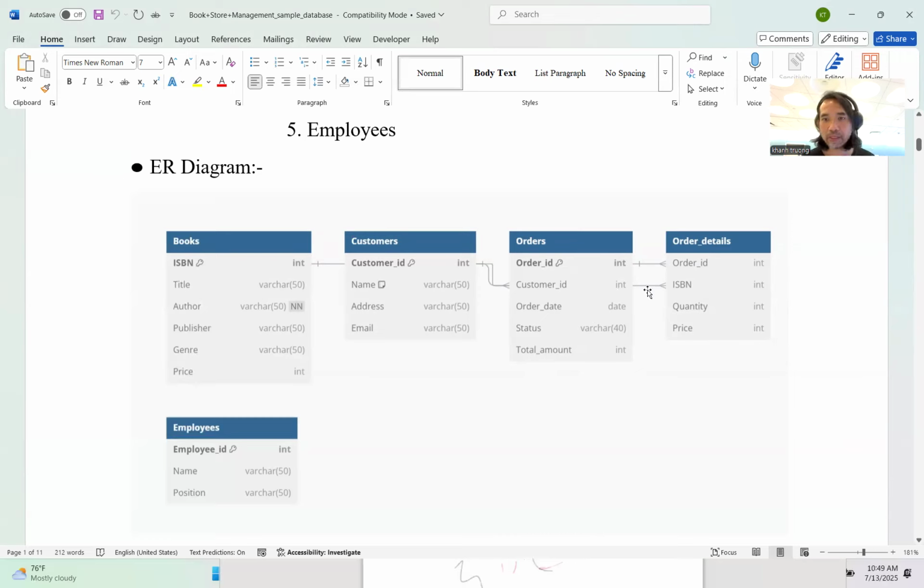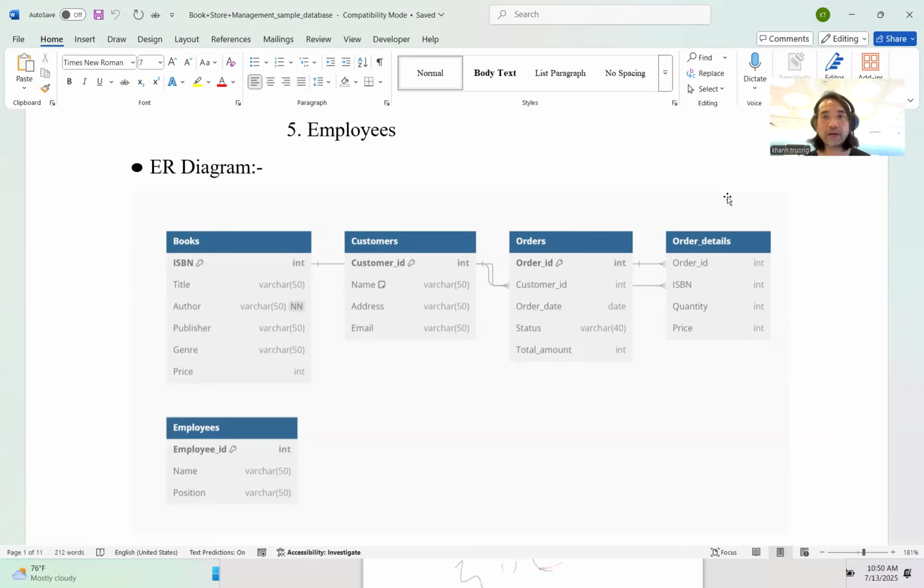And then ignore these things right here. Just pay attention to the first one right here. The order, remember that customers can place many orders, right? Can place many orders. But one order cannot belong to more than one customer. And this order detail, you need to have this order detail. Let's say that the customer can place many orders, and then within one single order, they can purchase, you know, more than one book. So how are you actually going to resolve this many-to-many relationship? Okay, then you have to create another intermediate table called order details.